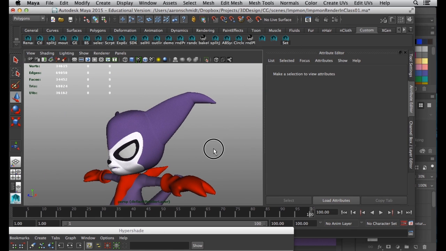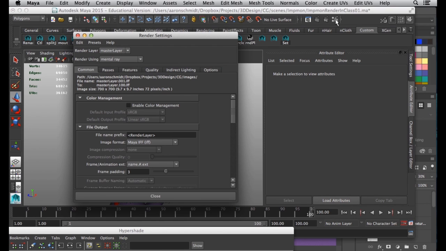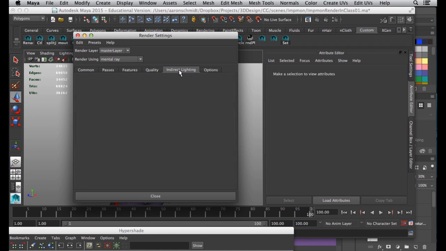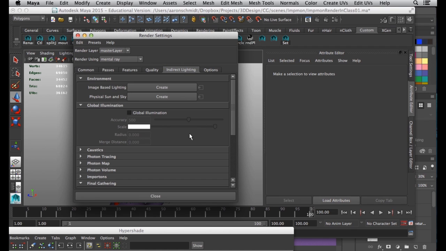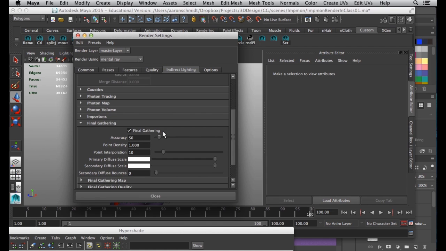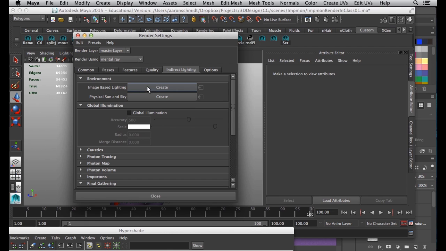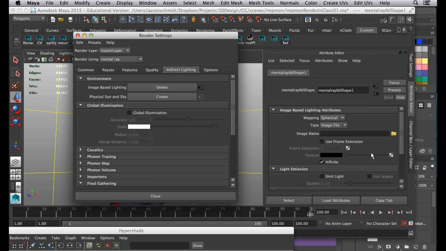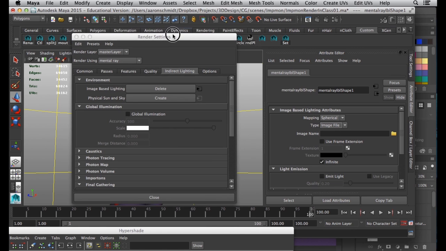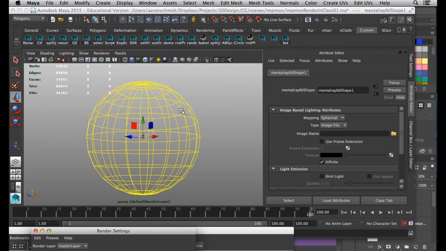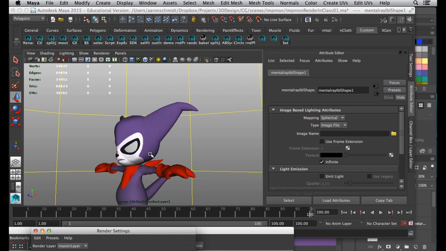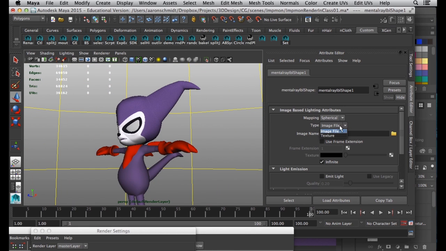So the first thing I want to do is open my render settings, and we're using Mental Ray, so let's use indirect lighting, and in this case I want to use final gathering and image based lighting. So I press create. I go to from image file. This is my image-based lighting. You'll see here I've got this sphere, this globe, and I want to go from image file to texture.